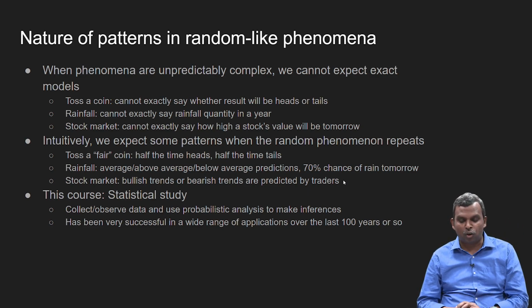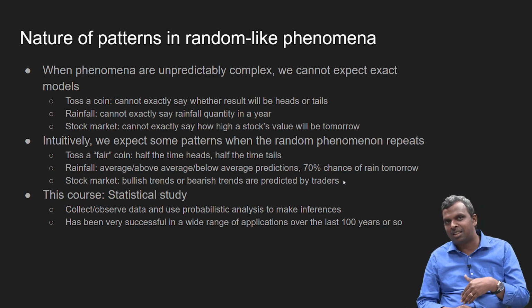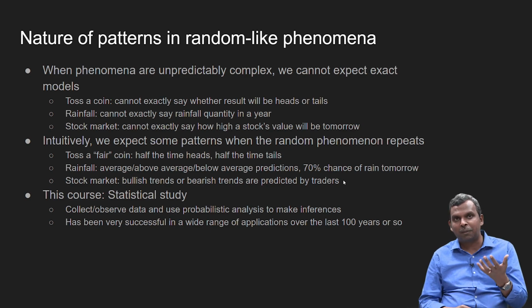So similarly for rainfall, you see people make a statement, like for instance the meteorology department will make a statement saying there is 70% chance of rain tomorrow. First of all, what do they mean by that? What is the 70% chance? How do you interpret it? Do you take an umbrella with you if they say 70% chance, right? So likewise, even for monsoon, they make predictions. It's going to be average monsoon, below average, above average. They make these predictions. What is the meaning of these predictions? Where do they come from? Is there a theory behind this, or is it somebody just guessing? What is going on here?